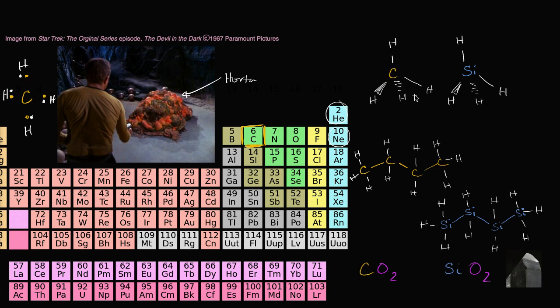Now, those of you who are quite astute might have said, I know of other elements that tend to form four covalent bonds that have four valence electrons. And in particular, there's one that's awfully close to carbon on the periodic table. And that's right over here. This is silicon. Silicon has 14 protons, and a neutral silicon would have 14 electrons.